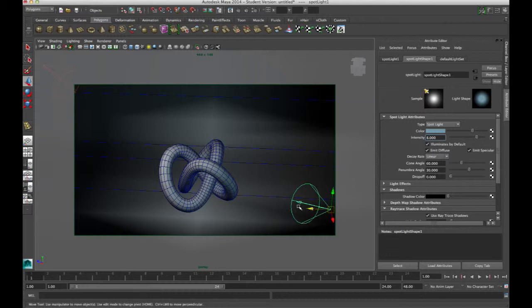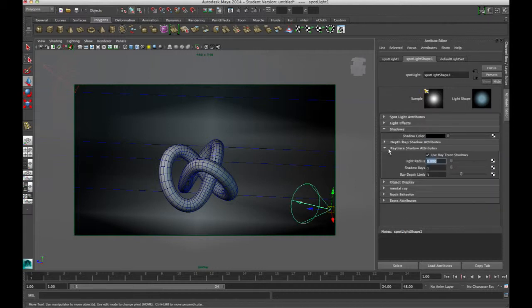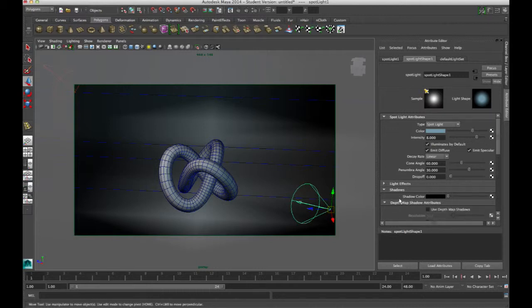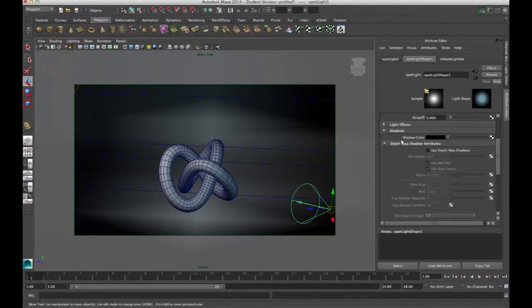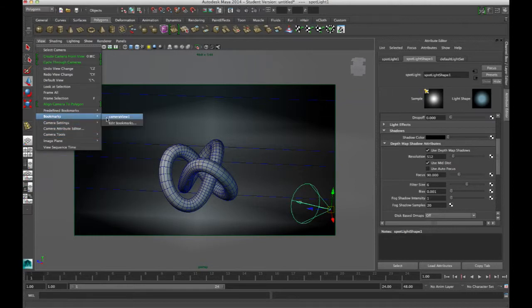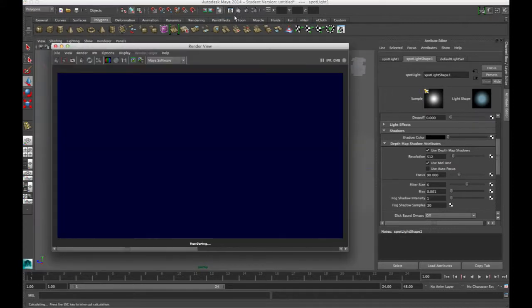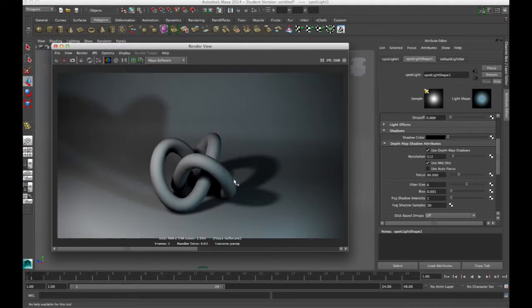We might have to change the light later once we start working with materials, but right now I'm also going to add a shadow to this one. So in shadows, go to the depth map shadow attributes, use depth map shadows, go to the filter size and give it the same number, and do not use autofocus. Let's go to the viewport. Very nice. So now that's the first stage.